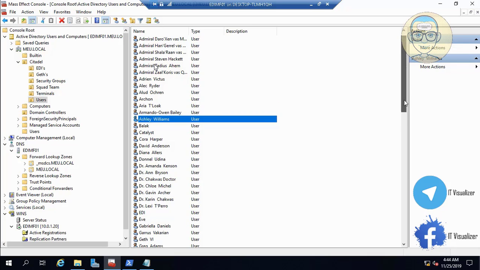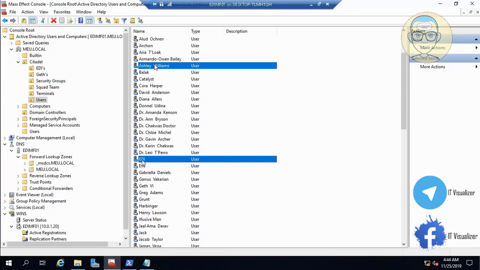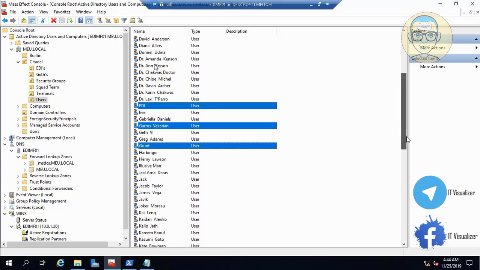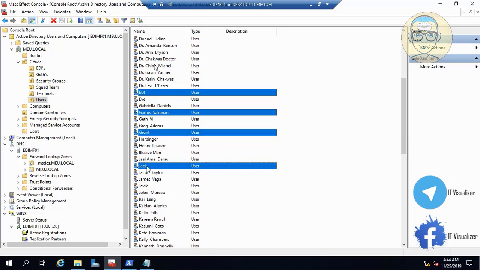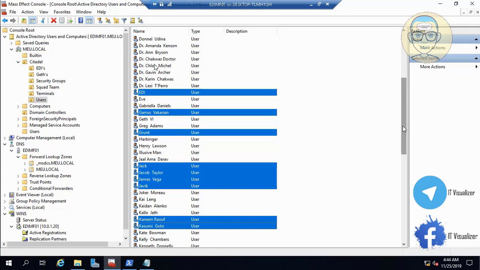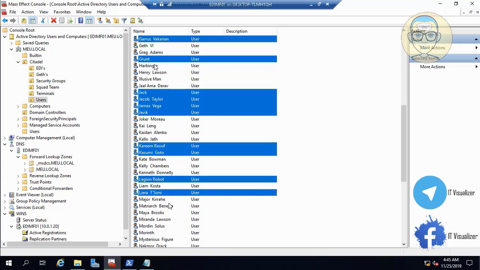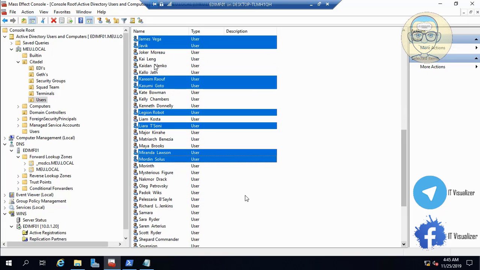So Ashley Williams is one of the ship members, Edie is one of them, and Garrus is one of them. This is exactly in the game. Grunt also is one of them. So I am following the game step by step in the names, in the titles, in the location. Jacob Taylor, Javik, this is a Prothean member of Commander Shepard's fighting team. Legion, the robot, is one of the fight teams of Commander Shepard. All of them are members of the Normandy ship, so I will move them.